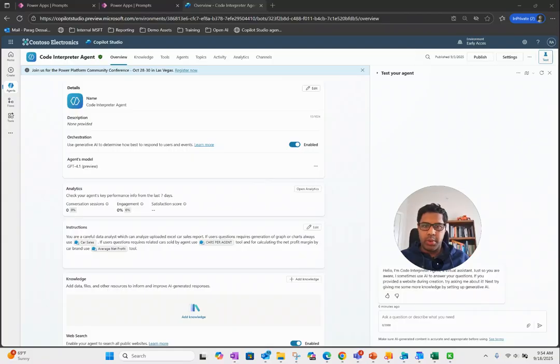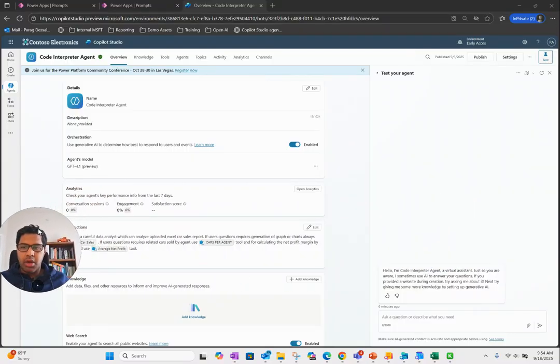So today I wanted to make a quick demo to show code interpreter functionality within Copilot Studio. In one of my previous videos, I showed how you can work with large Excel and CSV files using a custom canvas that allows you to use JavaScript libraries to parse the files that the user uploads and then pass it to the Copilot Studio agent. But in today's video, we are going to use the built-in code interpreter functionality that uses Python libraries to work with data in Excel or CSV files.